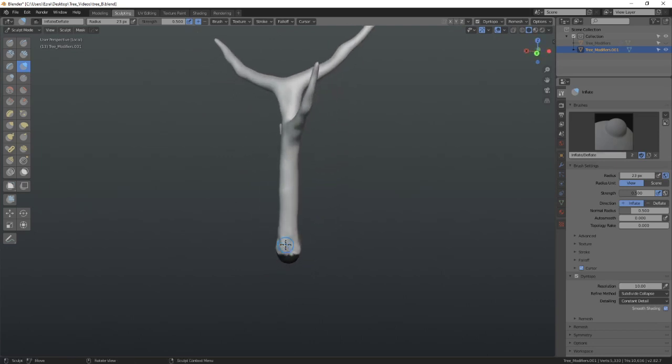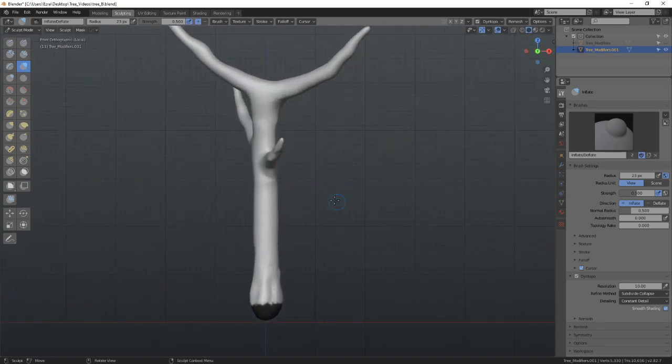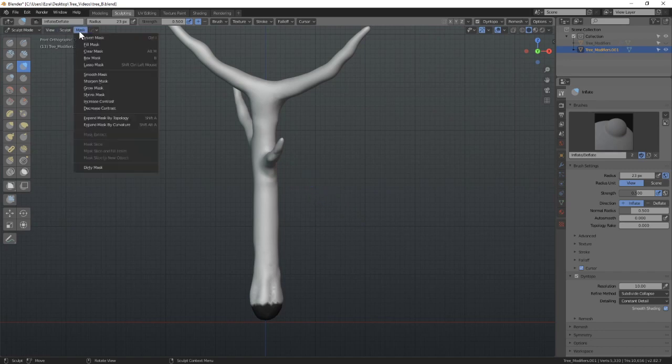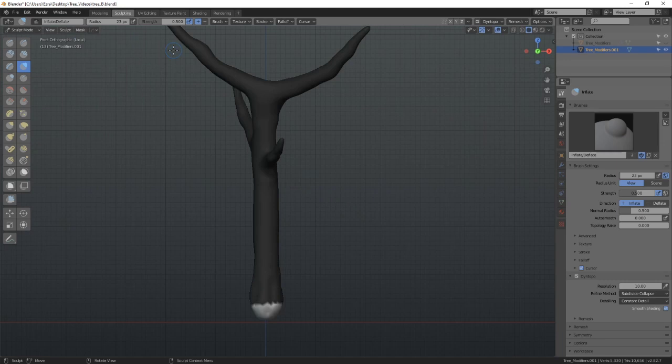What I'm going to be doing with this masked area is first, let me go back to my front view so you can see this here. First I'm going to do what's called an invert of my mask. You can find a little mask menu up here, and you'll notice invert mask or Control I. Basically now only this is going to be affected. All this other part, which is now black or masked, is unaffected.